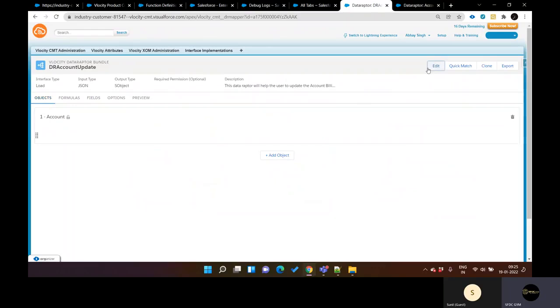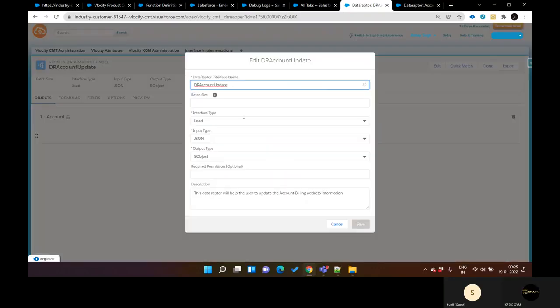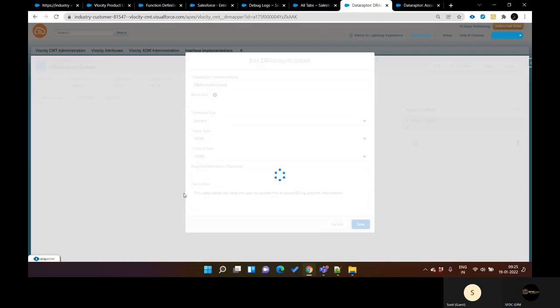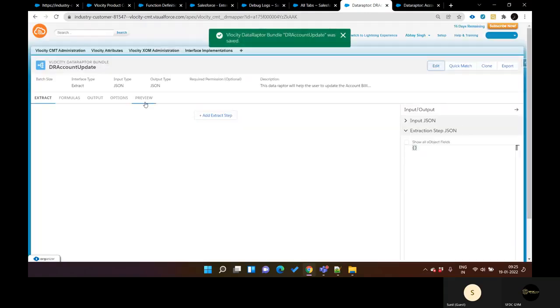That's why let me change the definition from load to extract.